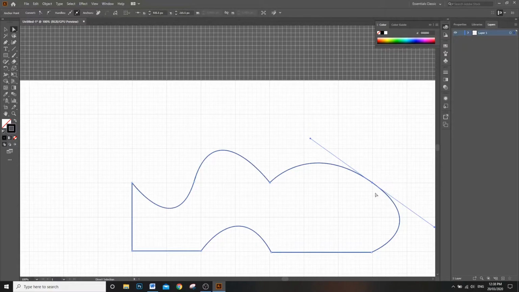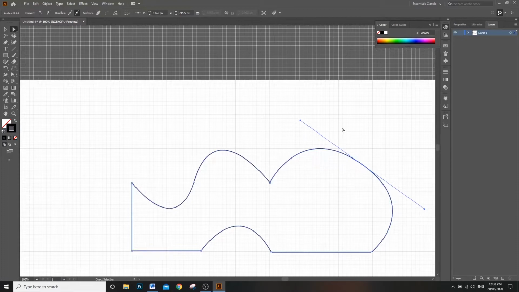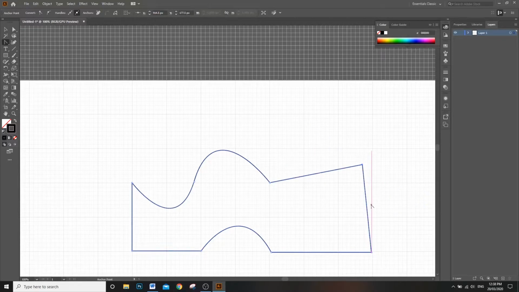Let's just say we'll click this anchor point, or we'll click this one here, and we've got two handles. If we don't want there to be a curve here, we want it to be straight, the last tool I'm going to show you is the anchor point tool, which is just located behind the pen tool, and we can just click and it'll remove the curve. Furthermore, if we've got a straight line and we want handles, with this tool here we can just drag out an existing anchor point and give it a curve.